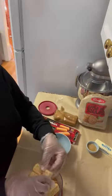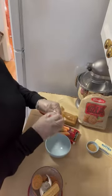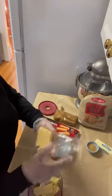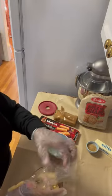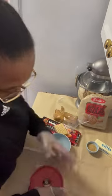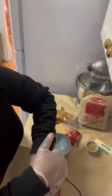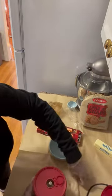But again, I'm using a combination of cookies for my crust. So we have shortbread, we have apple ginger snap, and we are going to have graham crackers in this crust here. So let's grind this up a little bit, and we're gonna put some more in there. I use a Ninja, you can use, see, I told y'all, making a cheesecake is an act of love.